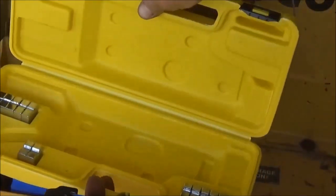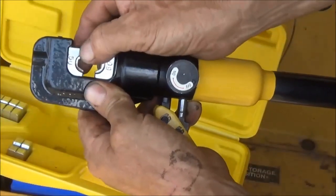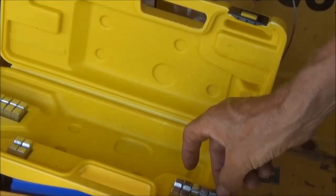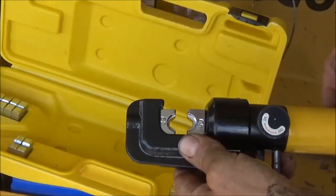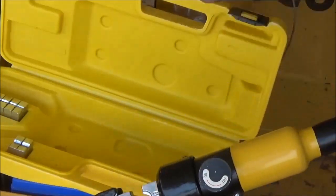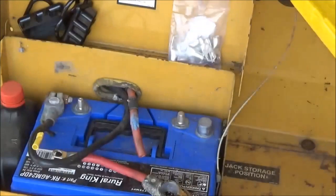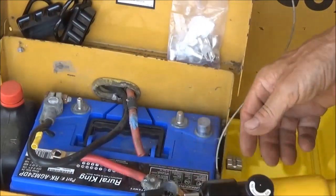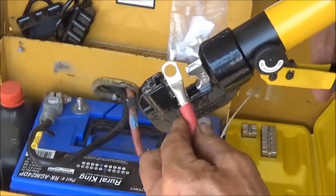It comes with all these different dies that you put in there. This is the number 50. The next size up is bigger than that. It's a number 70. The number 50 is what I'm going to try and see if that'll crimp down tight enough for me. If not, then I'll go and get a smaller one. It's got a whole bunch of different ones in there.